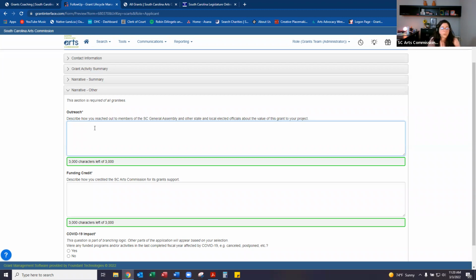What you said is optional. That's not required within this section, but we always love as much detail as you're willing to give us. We definitely need to know who you contacted, how you contacted them, and even more so, when you contacted them, because this helps us see within that grant period, okay, this is when I contacted them at the beginning, or I contacted them towards the middle. We like to have that data for ourselves, but as I said, it is a requirement. The data is very important.